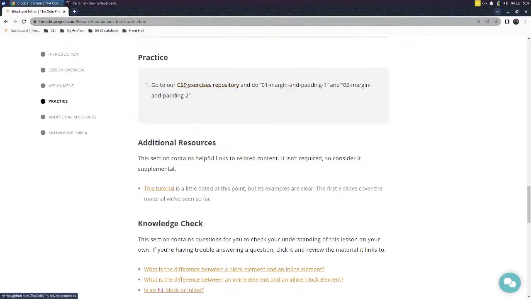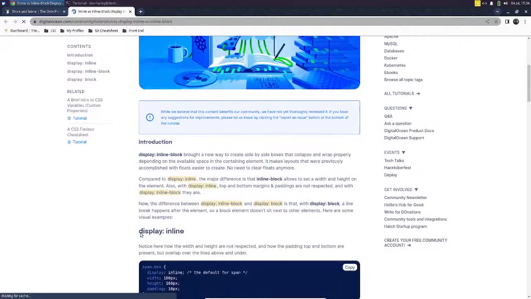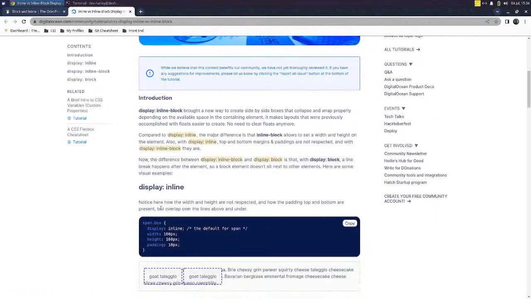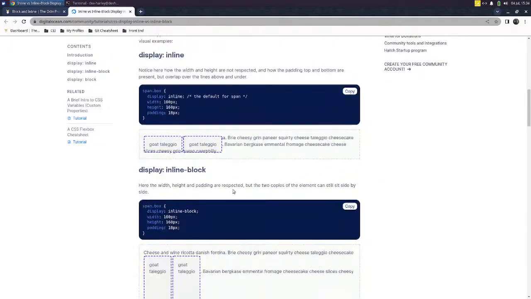Let's go back and reread. Okay, so this is inline, and then inline block.